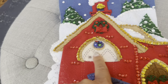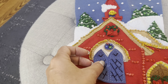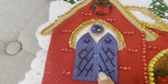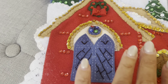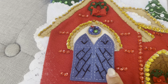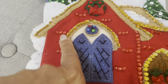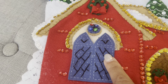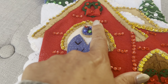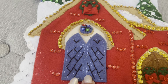And then I did this part, and then this part, and now I'm working on the part that goes right here. I'm really bad at the embroidery part of this, and it's hard for me to get these to line up. I don't even know how I did it. And where these little white dots are, I need to go back in and put sequins. When I was stitching this on, I decided I was gonna try the invisible thread, but I used invisible thread for part of it, and then I went back to regular colored thread because first of all, I couldn't see the invisible thread.